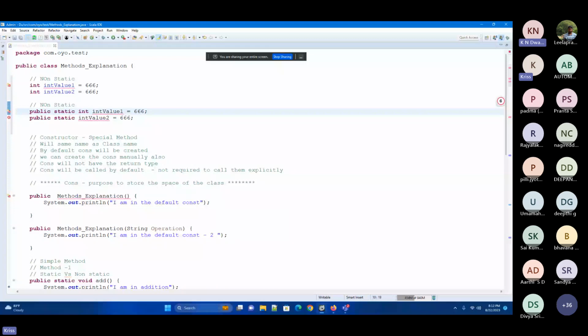Why is it throwing an error? Integer is not placed in value2. The variable names are the same. Static variables we can't change. Who said we can't change the variables?